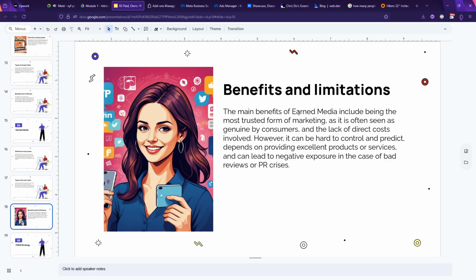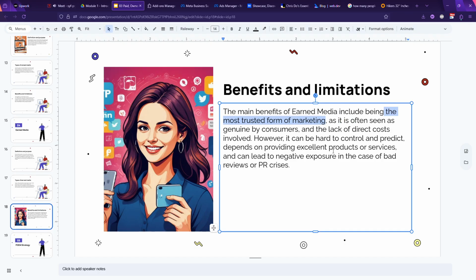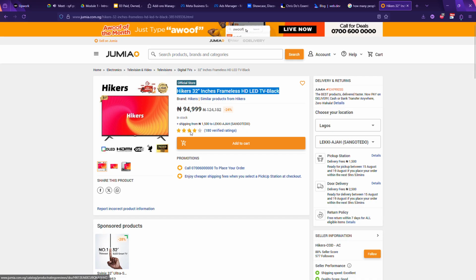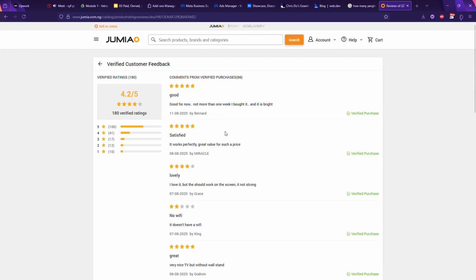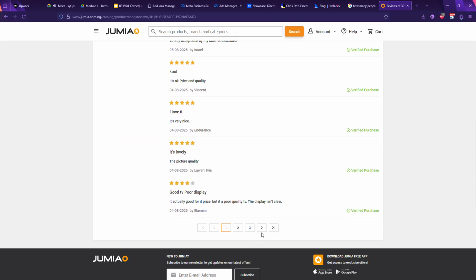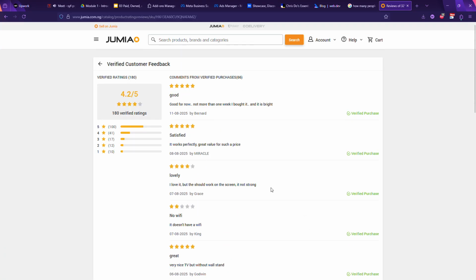Okay. So the main benefits include that it is the most trusted form of marketing, since like reviews, we will trust reviews rather than an advertisement. An advertisement can show that this thing flies, it has wings, and that we can go inside it, just like Harry Potter, maybe. An advertisement can show anything, but then when we go to the review, then we know that there's also like 1 star from some people who we cannot sort that way here.